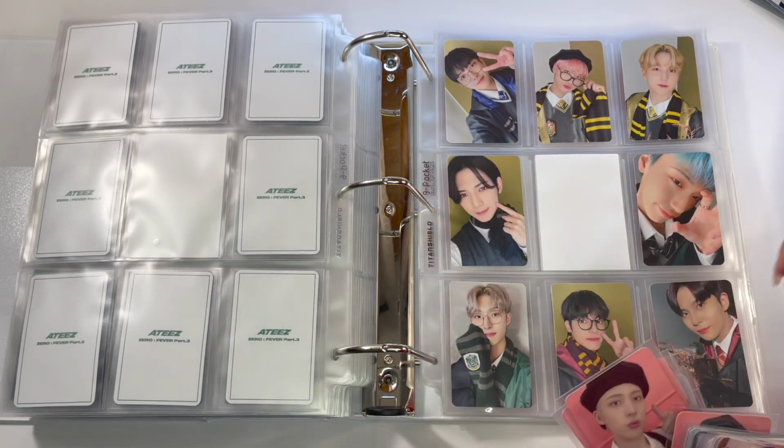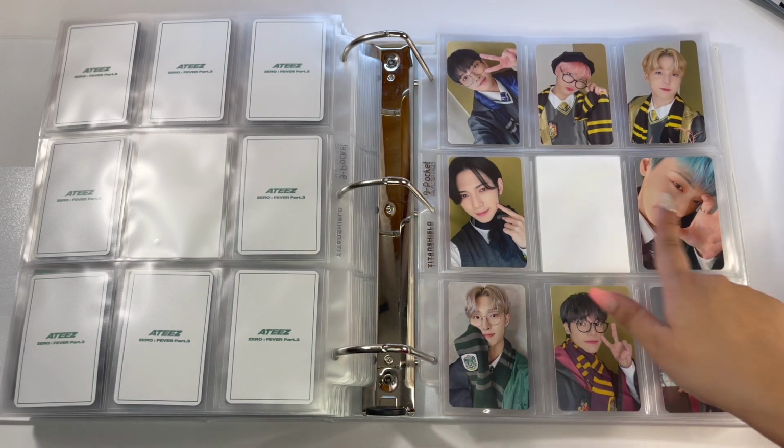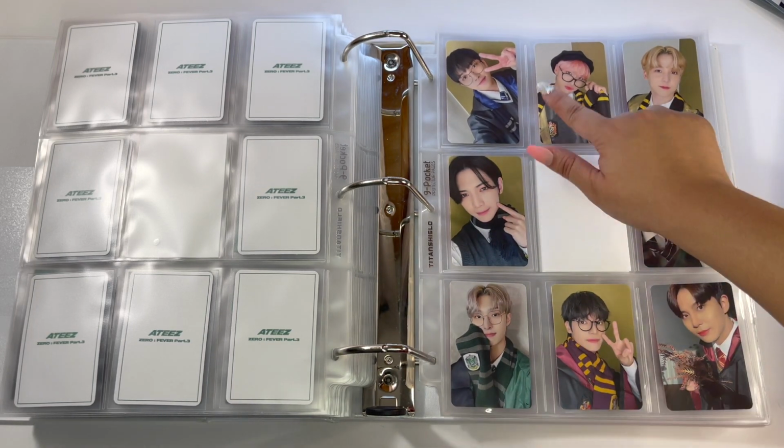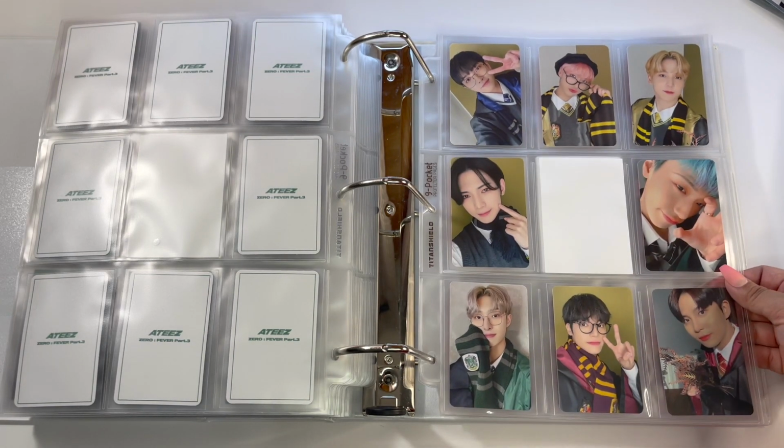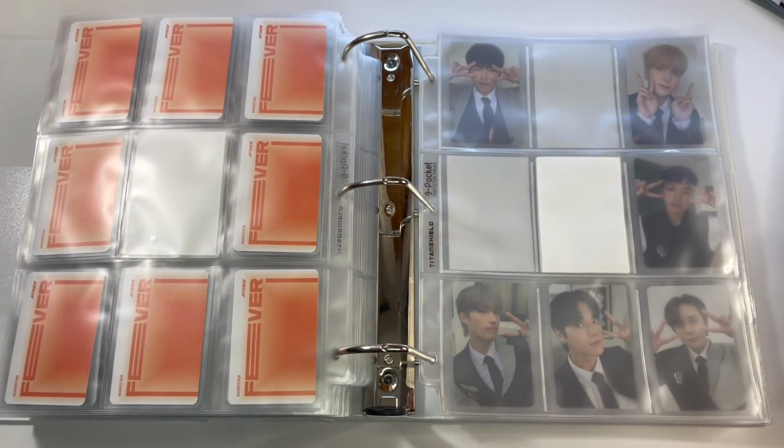This set is so cute. The only thing that pisses me off about it are these two, because it kind of throws it off. It doesn't look as Harry Potter as the rest, but I like how they're both in the middle, so it kind of balances it out. I didn't even think of it like that.